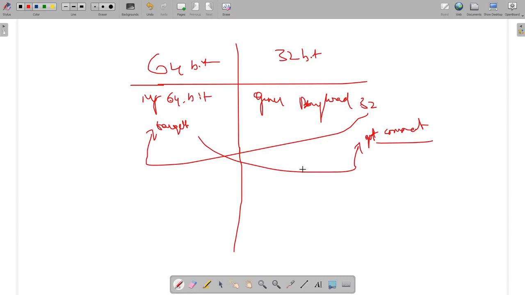At that time I need to change this 32-bit to 64-bit, because my target system is using 64-bit, so I need to change the 32-bit payload to 64-bit. If my target is using a 32-bit architecture, then I no need to change all this stuff. But in the majority of cases, most people, companies, or systems are using only 64-bit. So that's why I need to migrate.